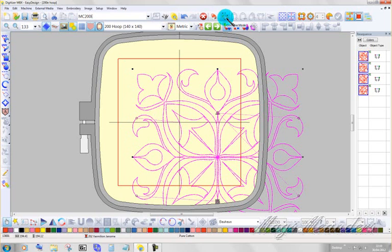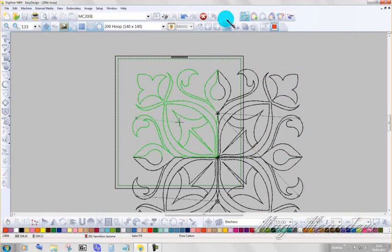So now I hit combine. That will put me into the combine mode. And it's taking its own sweet time again. And I bring down a hoop. And I look at where my center mark is. That's the center of my hoop. So I want that to be reflected over on this side.